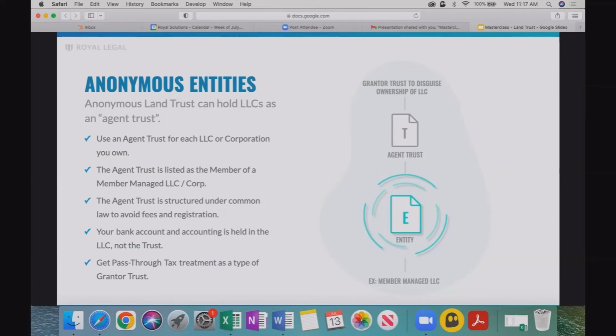Well, what we do at Royal is we create a very simple trust. Again, it's private, just like the land trust. So it's going to be held in your house or place of business. It's going to be a trust between you and yourself, and that will become the manager of your LLC. So now when I go to the Secretary of State site, instead of being able to see John Smith as manager of the Smith LLC, I will see Smith Agent Trust as manager of Smith LLC. So you're tying up the county level and you're also tying up the Secretary of State level, and it creates anonymity on both ends, which just makes it really difficult and frustrating for someone to try to figure out who owns it.